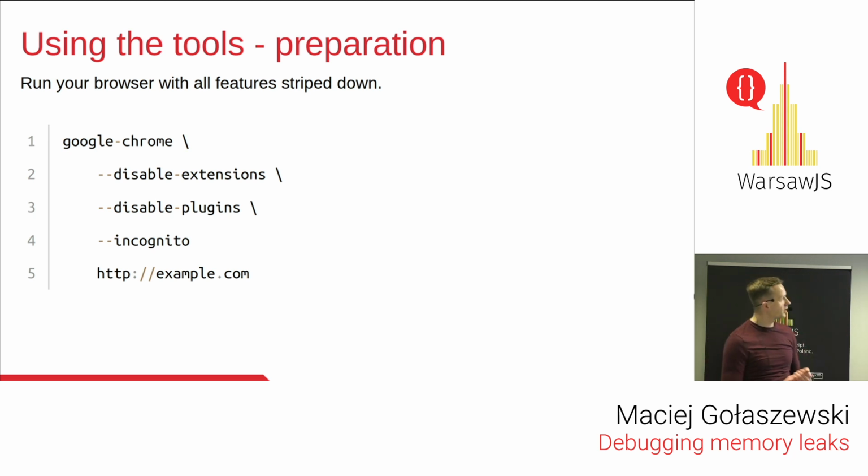And one important thing before you start actually debugging the memory, finding the leaks or what's happening in there, is to disable all the plugins when you are running your browser, because all the add-ons and extensions will also be reported in the memory profiles, so they can shadow your actual results and may also cause some leaks in the application.